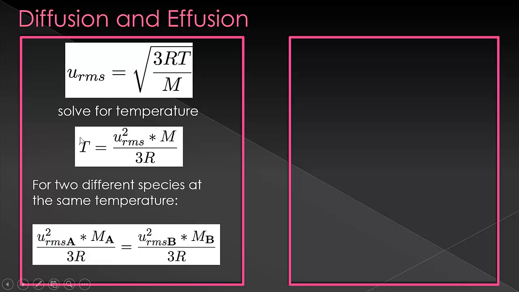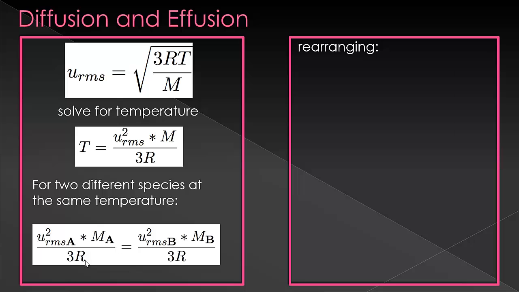And so I set them equal to each other. I take this equation and I make two of them, and I put some subscripts on anything that changes. So if I change my particle, my atom, my molecule, I'm going to change my RMS, and so I put a little subscript here. And I'm going to change my mass, so I put a little subscript here. Notice we still have this 3R. I didn't put subscripts because R doesn't change, 3 doesn't change.